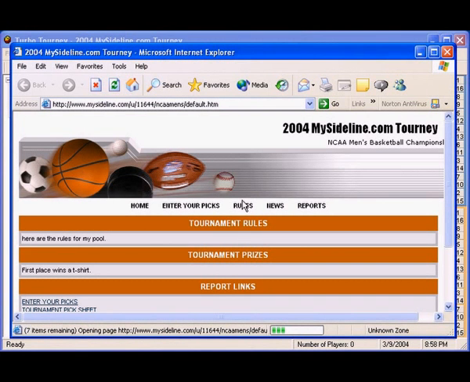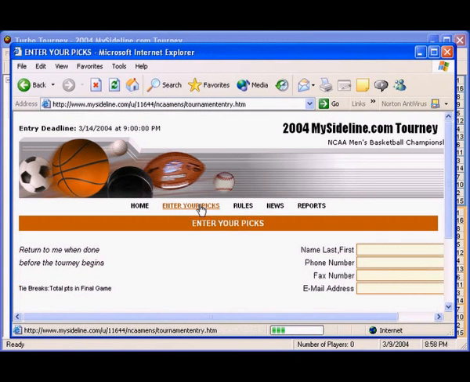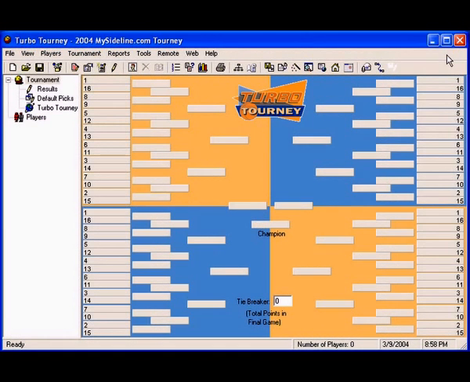And now you see that we have the Enter Your Picks option, which wasn't there before. And if I select that, I get my entry page, and I'm told here again that the entry page is not available because there are no pairings yet. So if you imagine we're doing this maybe the Friday before the selection show, so the pairings aren't known yet. But once you fill in the pairings and rebuild your entry page and your website, then this pairings entry page will have the teams in it.